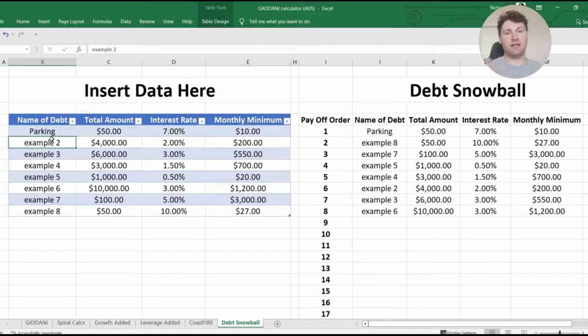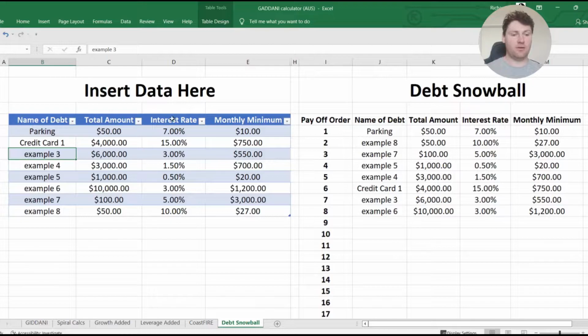And so as you can see, now you just start filling it out and you just go through examples. You go, okay, credit card, right? We'll call it credit card 1, total amount. We'll just keep it at $4,000 and we'll call the interest rate 15%. And the monthly repayment could be, let's say, $750. I don't know, but I want you to look this up and become accountable for it, which is why you need to fill these numbers out.